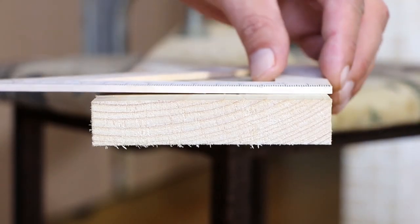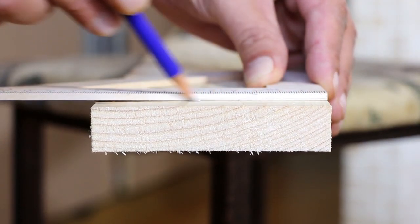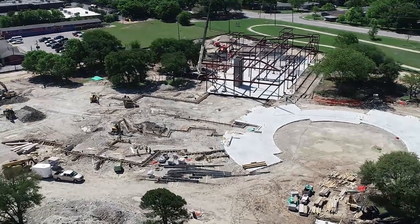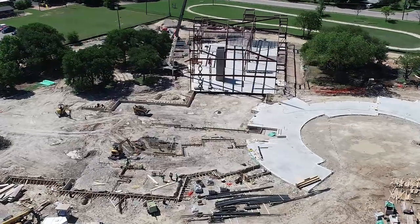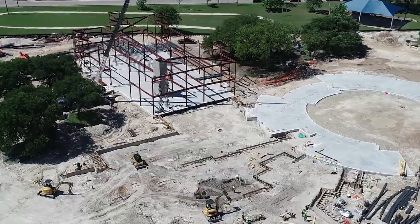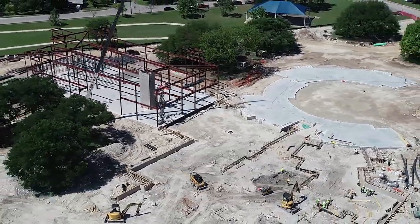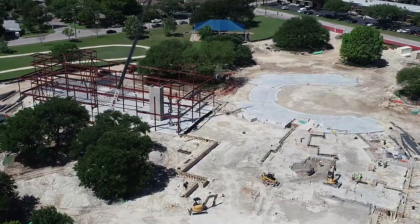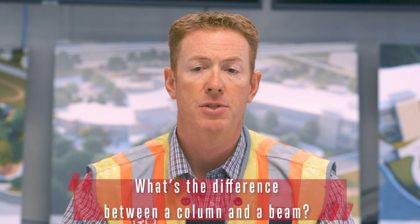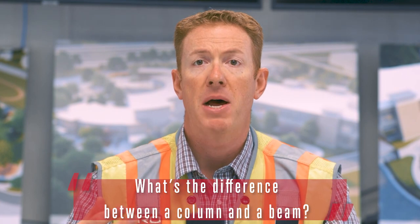Okay, so today we're going to talk about structural steel. You can build a structure a couple of different ways. You can build it out of wood, which is primarily what your houses and some of your apartment complexes are built out of. Steel is stronger than wood, and because this is an aesthetically challenging building to engineer, we went with steel. Steel is faster to form in this kind of complicated aesthetic structure, so we went with the steel over concrete. So your column is the vertical piece that comes up out of the ground.